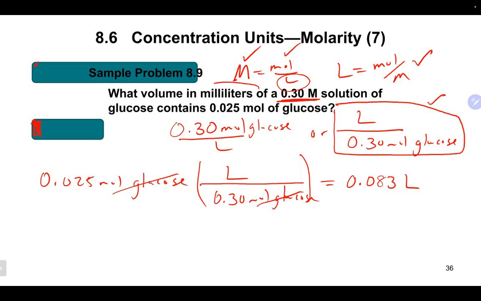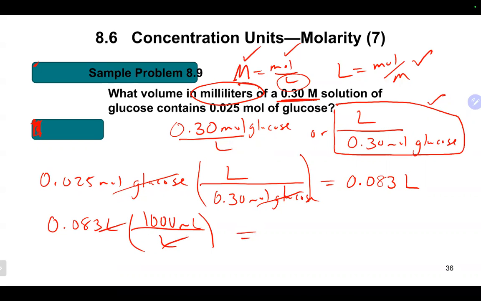In this case, though, we are looking for milliliters, so we want to multiply that by 1,000 to take us from liters to milliliters. If we do that, it looks like 83 milliliters of glucose in this case. So once again, you can put it into the formula, but sometimes it's just easier not to lose the units and do more of a dimensional analysis sort of approach to it. Yes, sir.